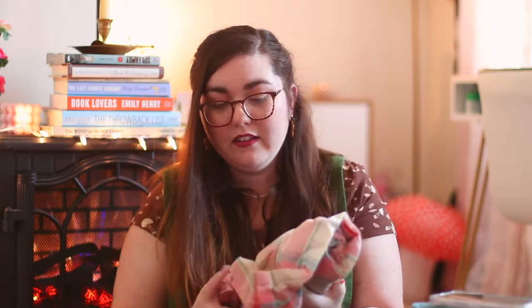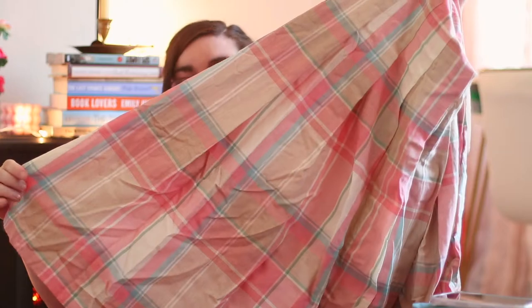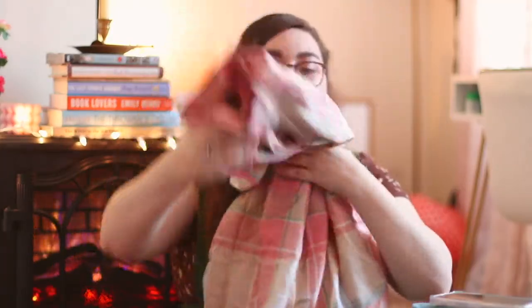I see more plaid — oh wow, this is so pretty. This feels like maybe another Pendleton skirt. It is another Pendleton skirt, so this is like the same skirt just in these beautiful springy pastels. There's pastel pink and blue and then some cream and white — these are so beautiful. I hope size 12 fits me in Pendleton because I do feel like they might be a little bit small. The waistband looks small. I'm hoping they're not gonna be too small for me.